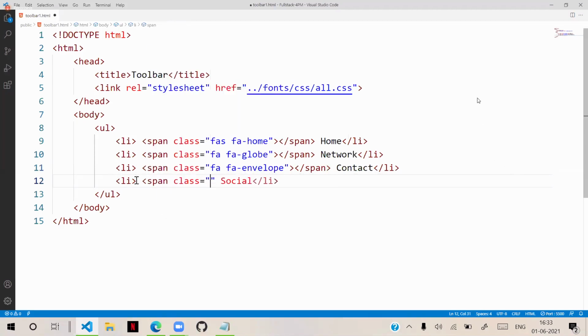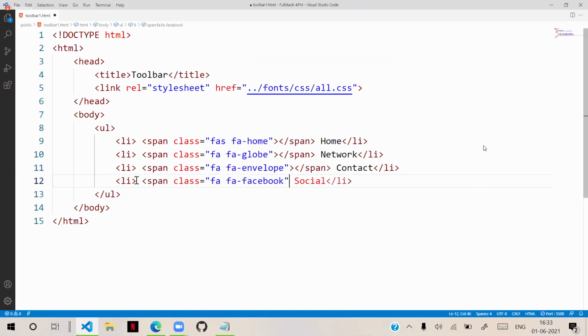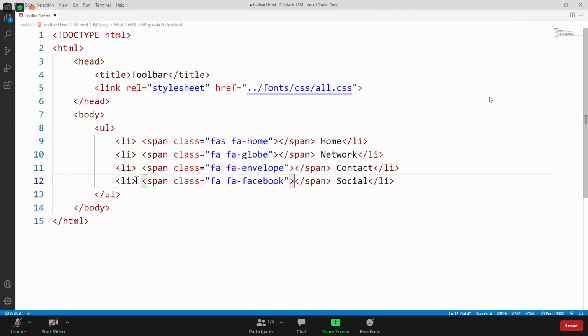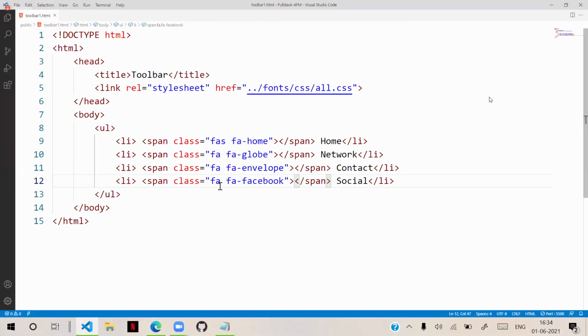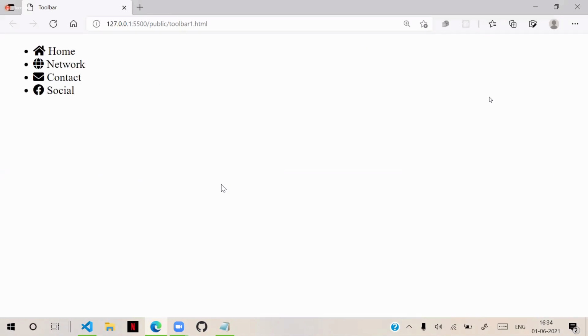So class is equal to FA Facebook. So Facebook I am giving, just Facebook is some option for social like this. Actually, it is FAB. Facebook is not directly available as FA. So you will get that. So these are some options and defined here.